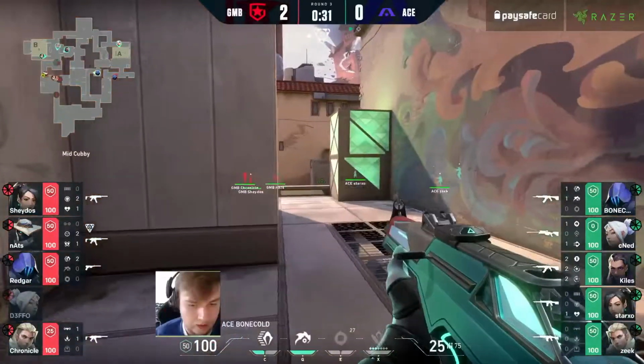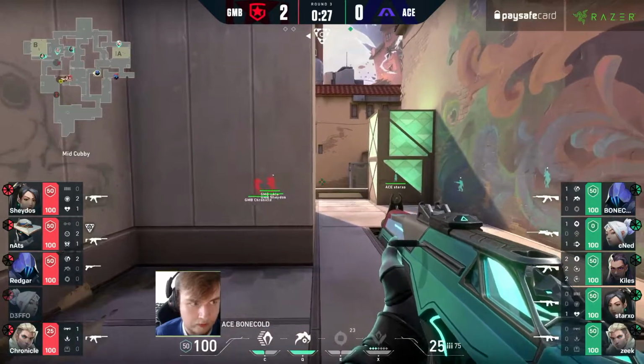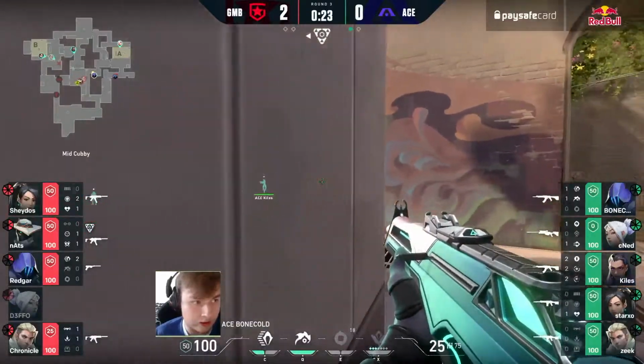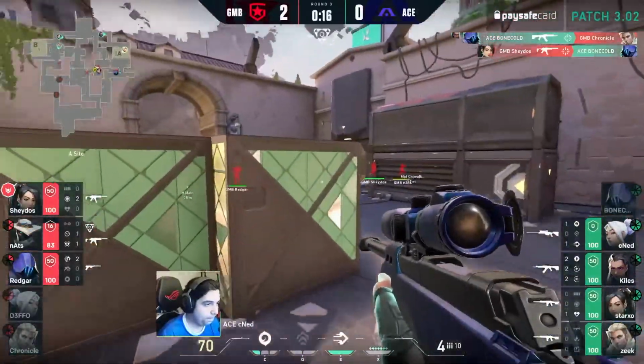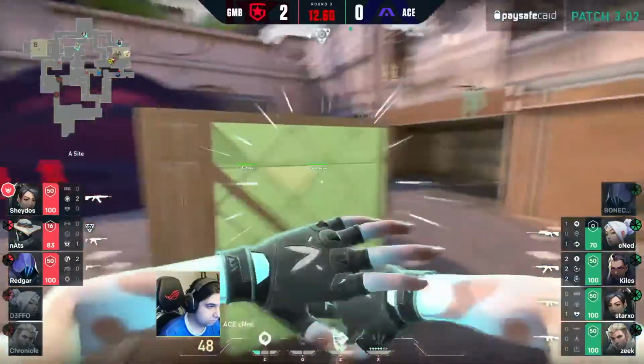Playing this one incredibly slow. And then the problem is, at this stage, they almost have to run through mid because they don't have the time to actually go all the way back around, which just means they're going to have to face straight into Bone Cold. And he still has his paranoia online. He's not going to use it, though. In fact, he just gets traded out almost instantly. It leaves CNED on his own. And with the operator here, it could actually be a bit of a problem of him being overwhelmed.